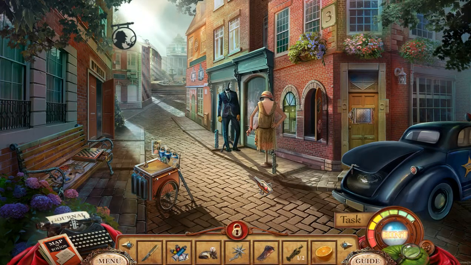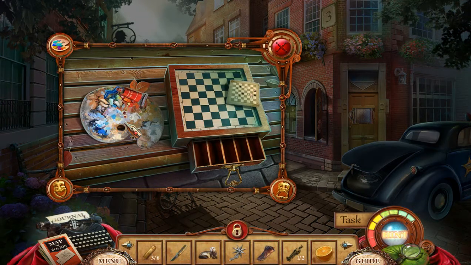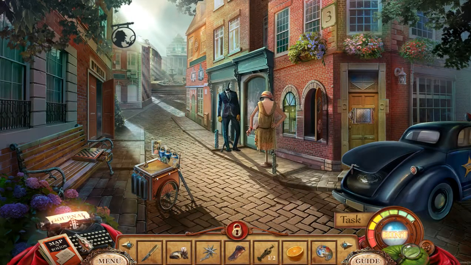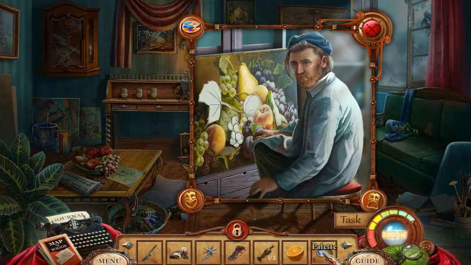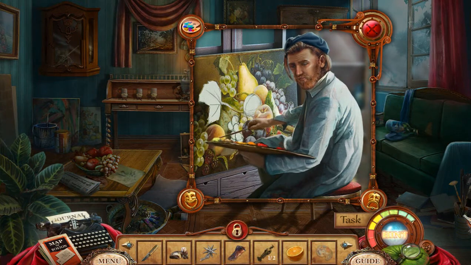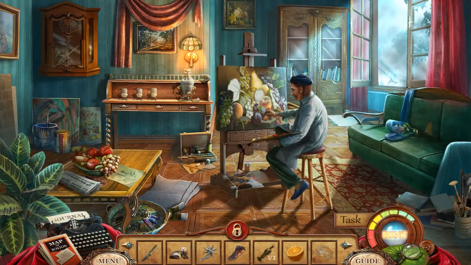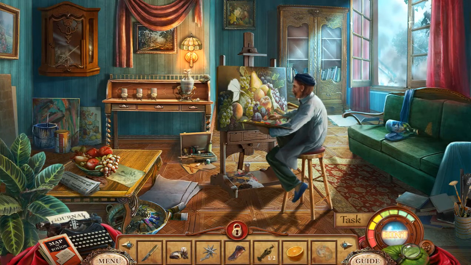Because, you know, we can do stuff here. Oh, paint, of course. Here we go, we got a palette. Now we can go to the artist's house. Here you go. He's not even looking at his painting. Okie dokie. Oh, is doing it. Okay.